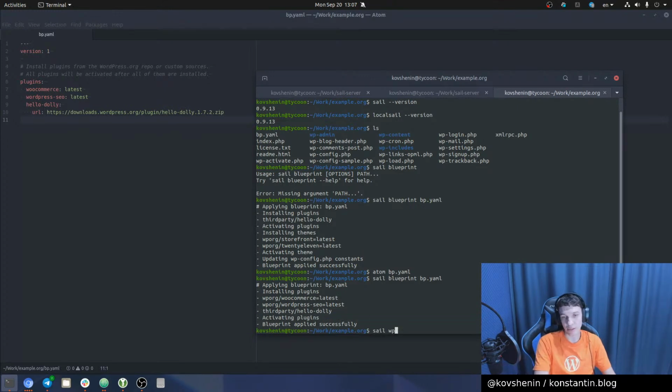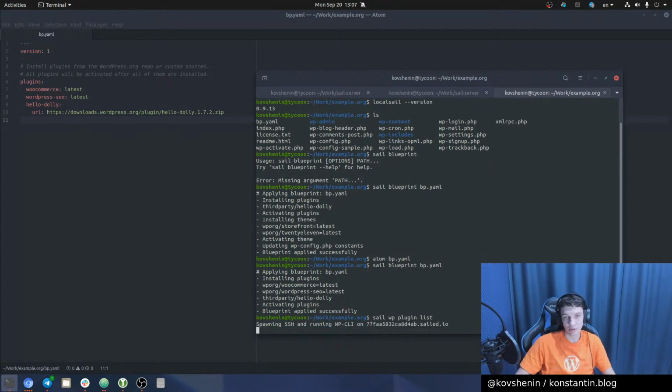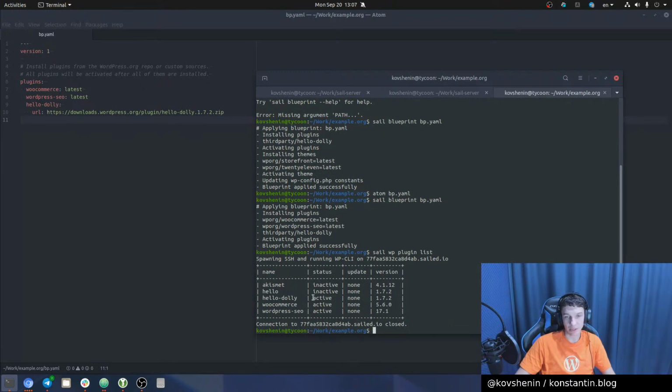So if we go Sail WP plugin list, yeah, I probably installed some of them earlier, but doesn't matter. I can see here that I have WooCommerce installed and active, WordPress SEO installed and active, and Hello Dolly, which is the custom plugin, also installed and active.